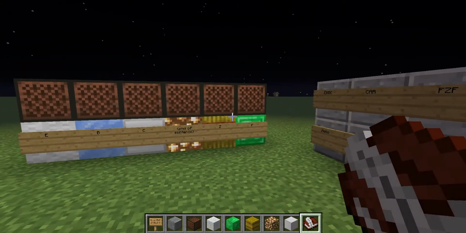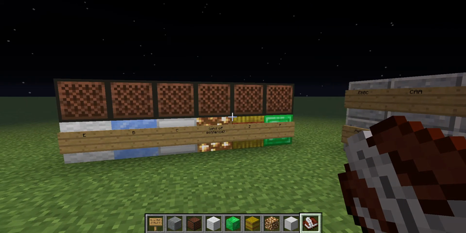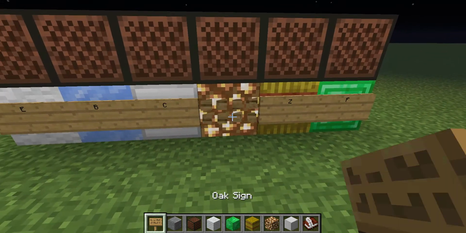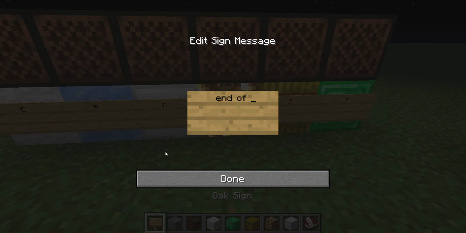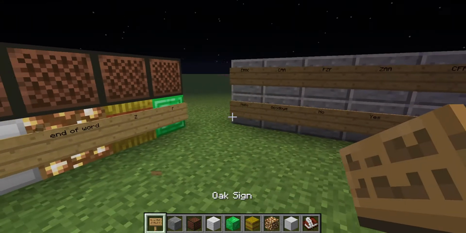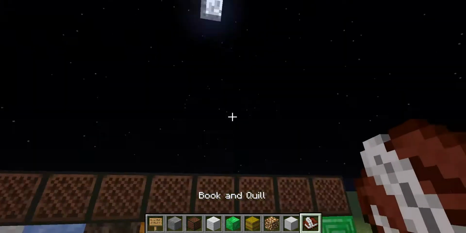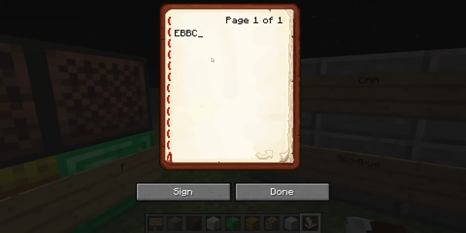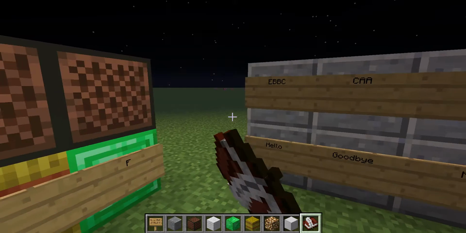To put spaces, because some people might be confused, instead of end of sentence, let's go with end of word. Because that will make it much easier to differentiate and be able to expand your vocabulary more, because I could go E, B, B, C, and then F, maybe.